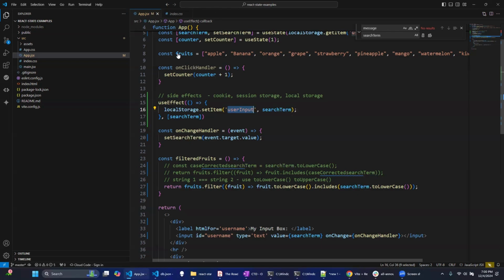For example, the fruits list. The fruit list could be a dynamic list that is not coded inside the server. Maybe it's a seasonal fruit list, and maybe apples are not always available, so we cannot hard code it in React.